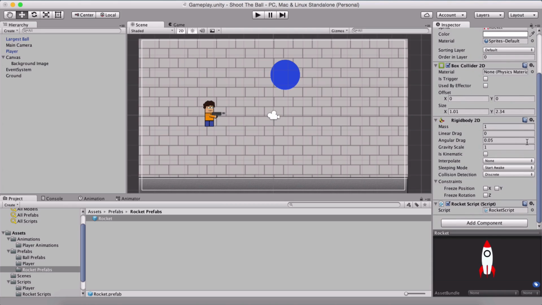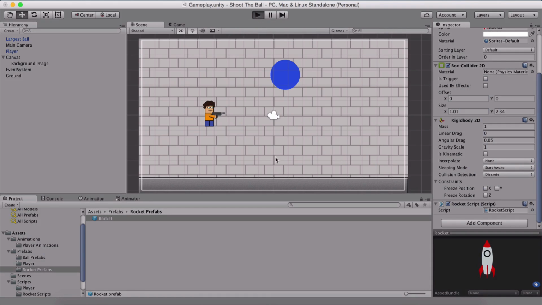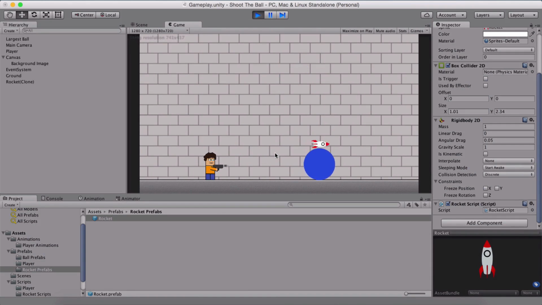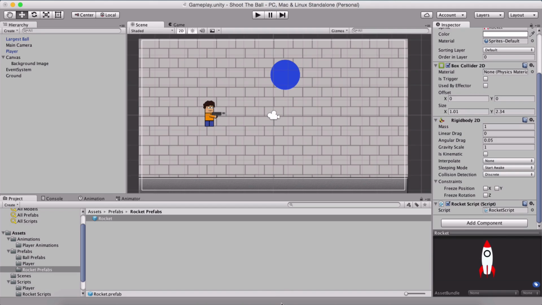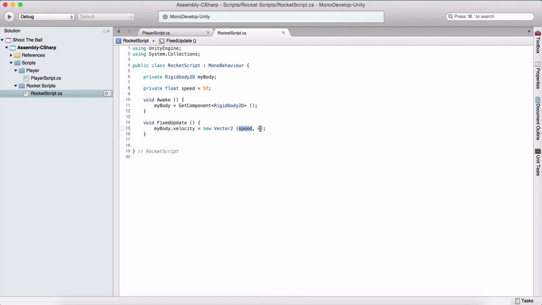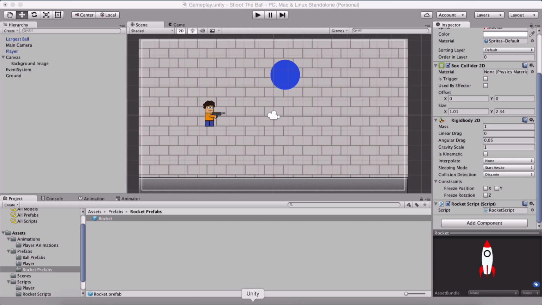So we also need to tweak the settings of our rocket a little bit. So let me take a look at what we did wrong regarding our rocket. So the Rigidbody is okay. If I shoot the rocket, oh, I see what the problem is. I applied the speed here on the x-axis, but it should be 0 for the x, and on the y we are applying the speed. So excuse me for this error that I made. On the x-axis, add velocity 0, and on the y, add velocity or our speed, because we want to move it only on the y-axis.